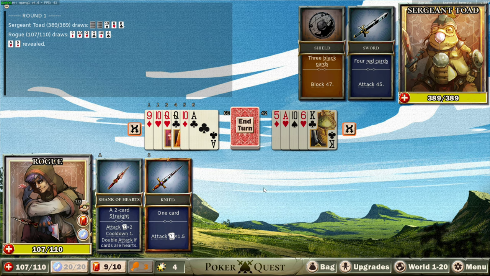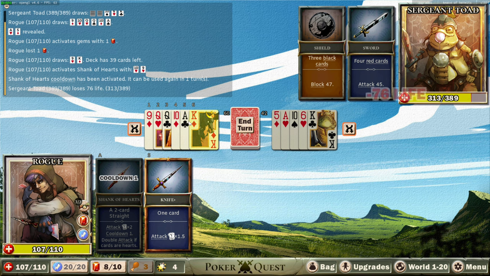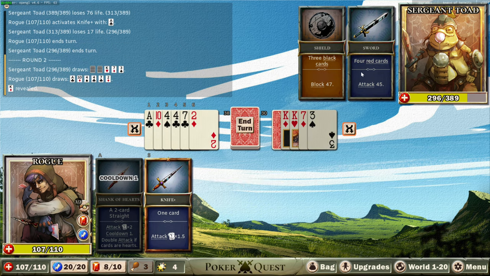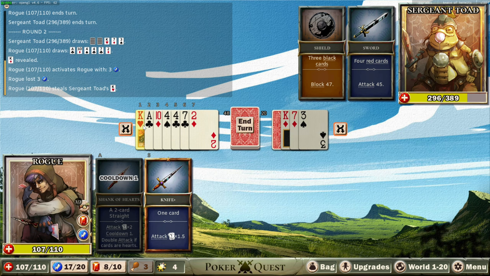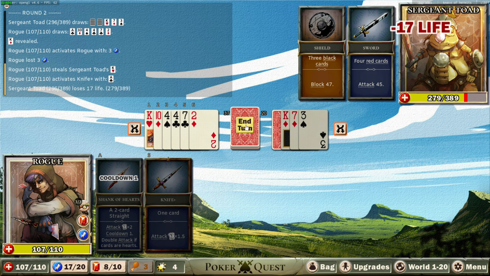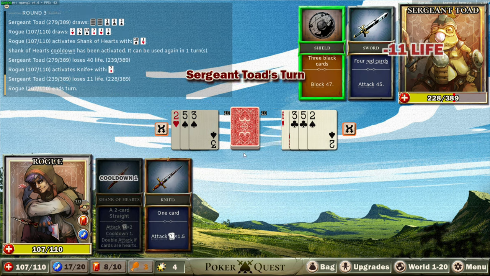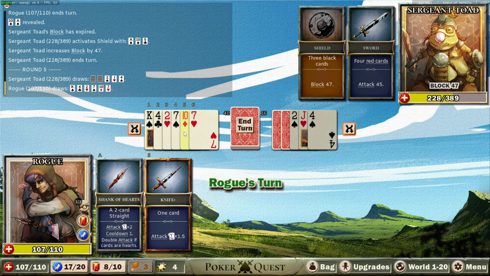So what makes this boss quite difficult is that he can block 47 just by getting 3 black cards. So I must just look out that he doesn't get 4 red cards, because then I take 45 damage, which will not be good.